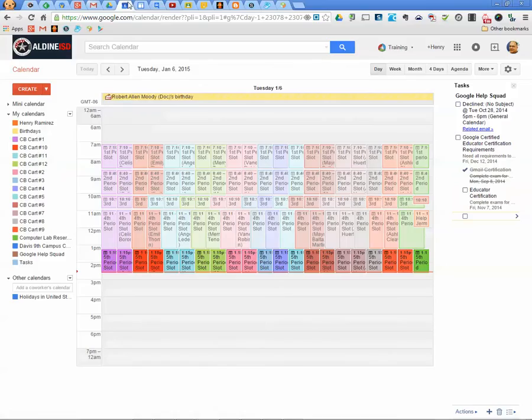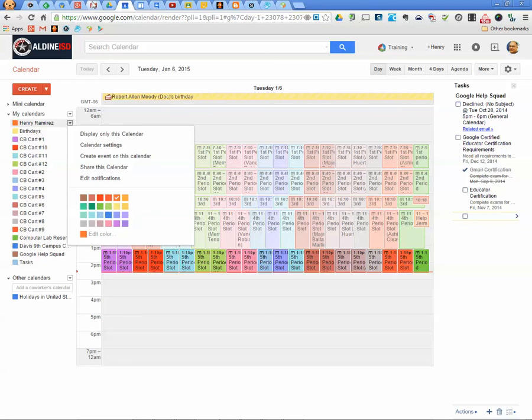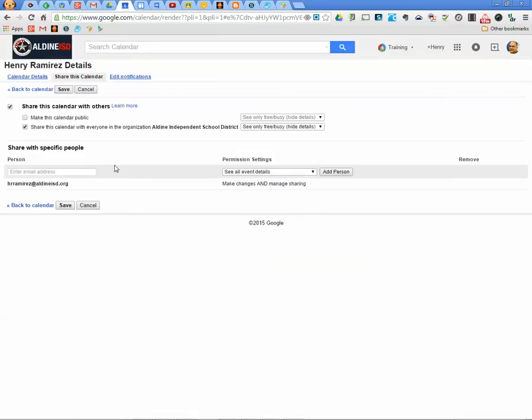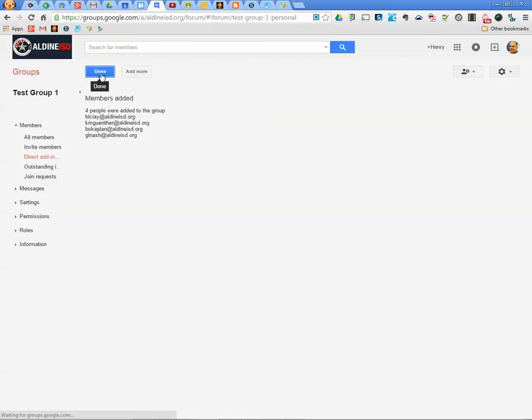So now that I've got that particular group, if I go back to this calendar, and of course that will work with Gmail and Drive, but I'm just wanting to show how that will work with calendar now. So if I do test group 1 this time around, oops, sorry about that. Let me make sure I didn't click done.